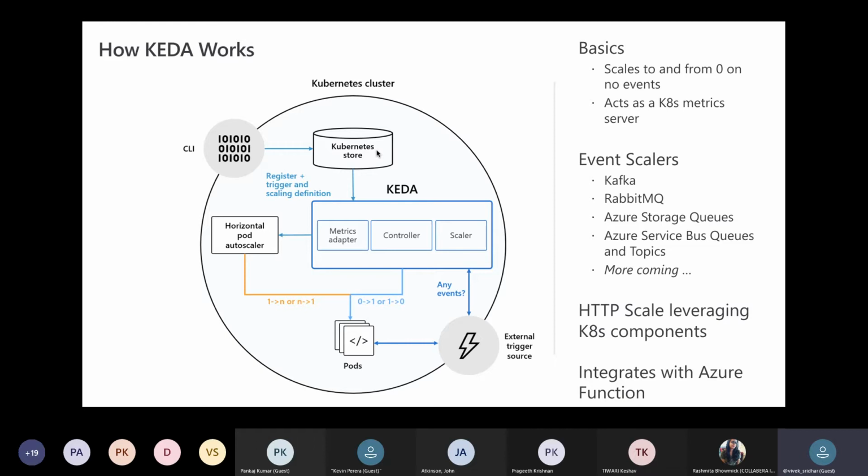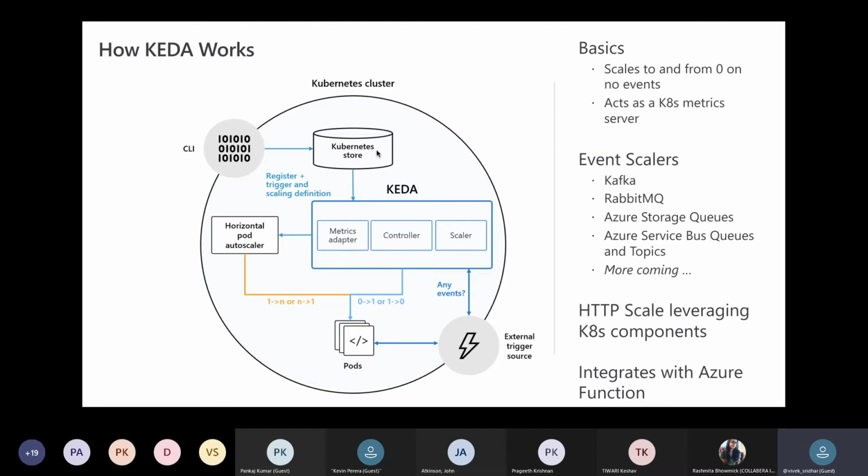And it uses the Kubernetes metrics which are already available, and uses the external triggers, which are the scalers available as part of the custom controllers. You can use it in terms of running KEDA.